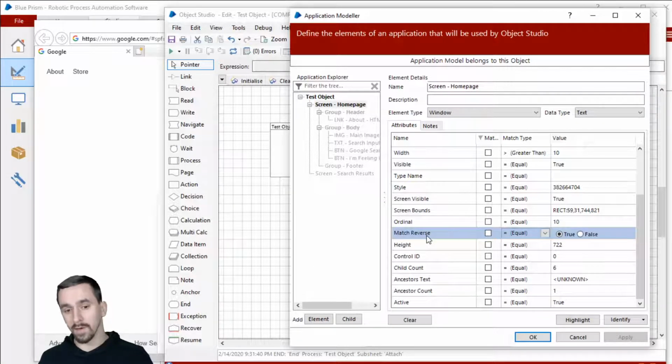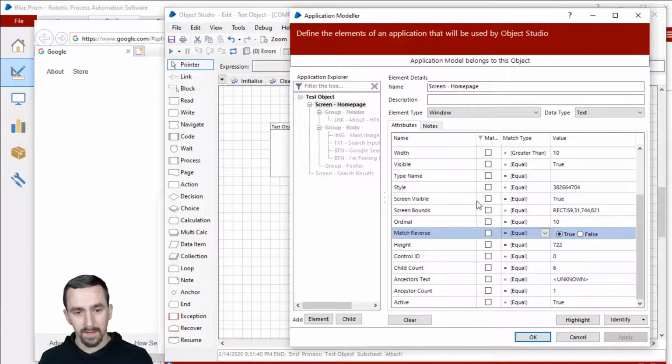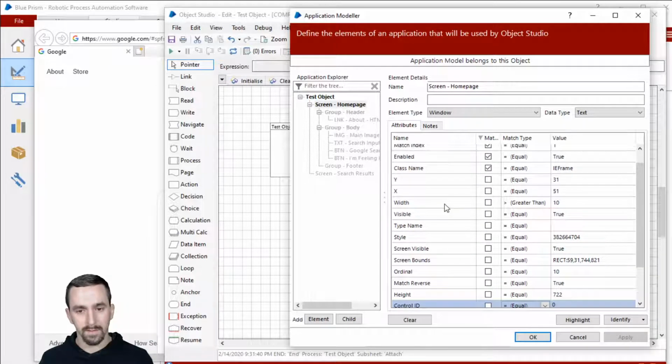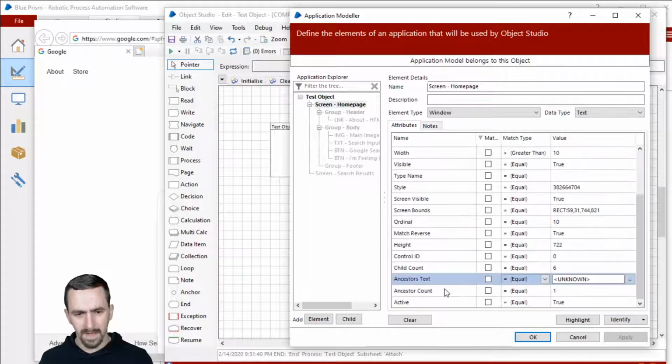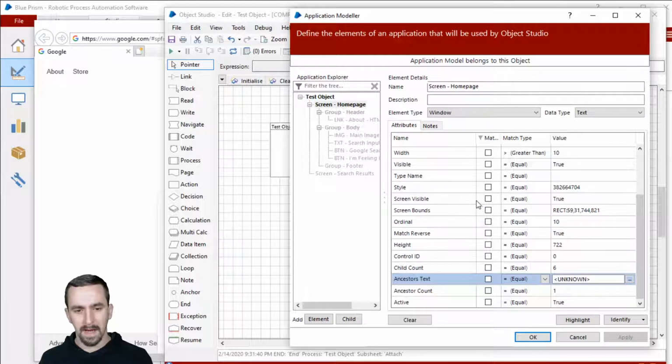So if you are using an application that Win32 works with, has a lot of elements, you could use match reverse. I typically don't use most of these other attributes. Sometimes ancestor text I feel like might have text in it, but that often also might just equal window text. And I think that's about it for the basics of working with Win32.